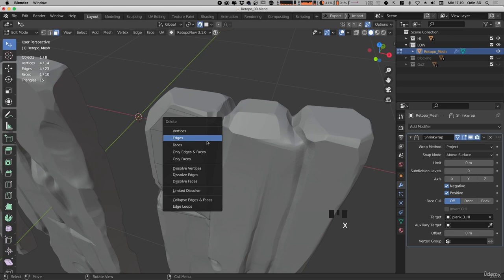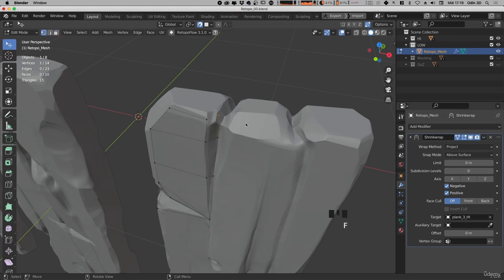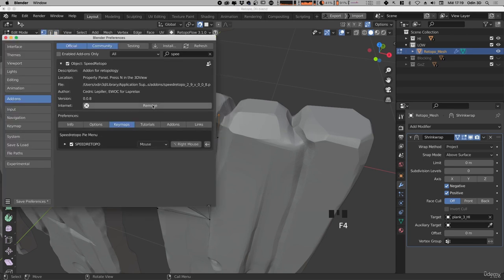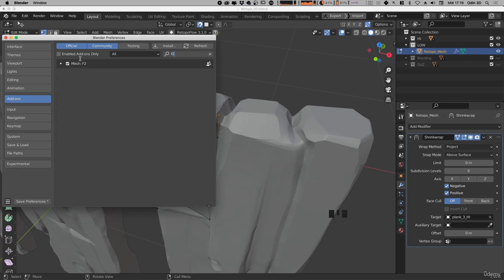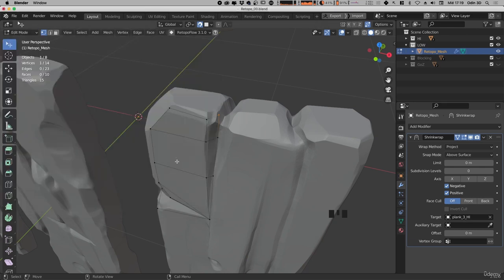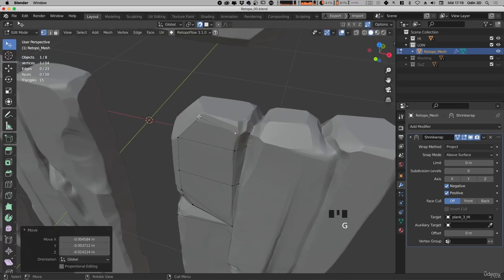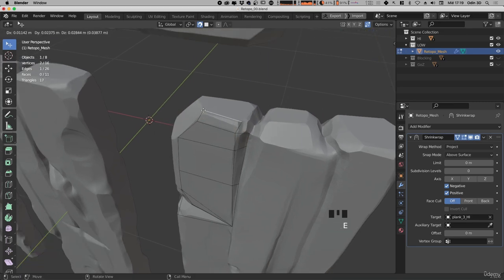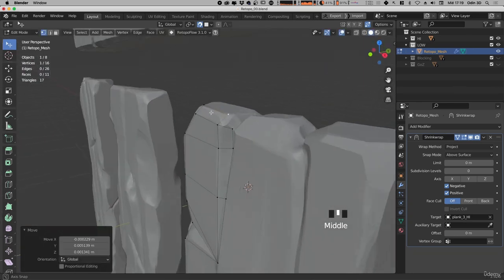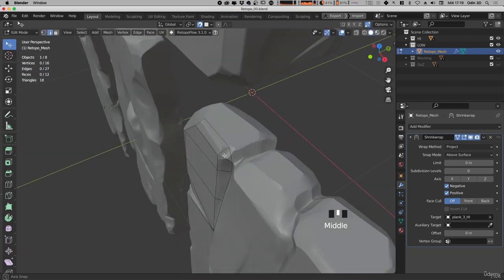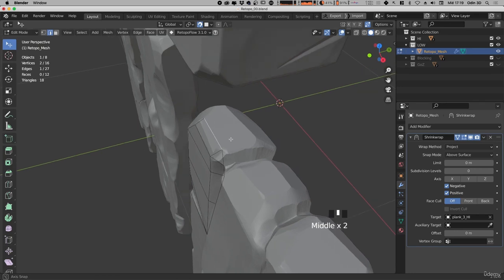As long as you have the add-on F2. F4, Preferences, Add-ons. This does come in Blender, but you have to activate it. We are going to place it. The only thing I would say to you is that we don't try to do micro retopology, that is to say that they are not very small polygons.